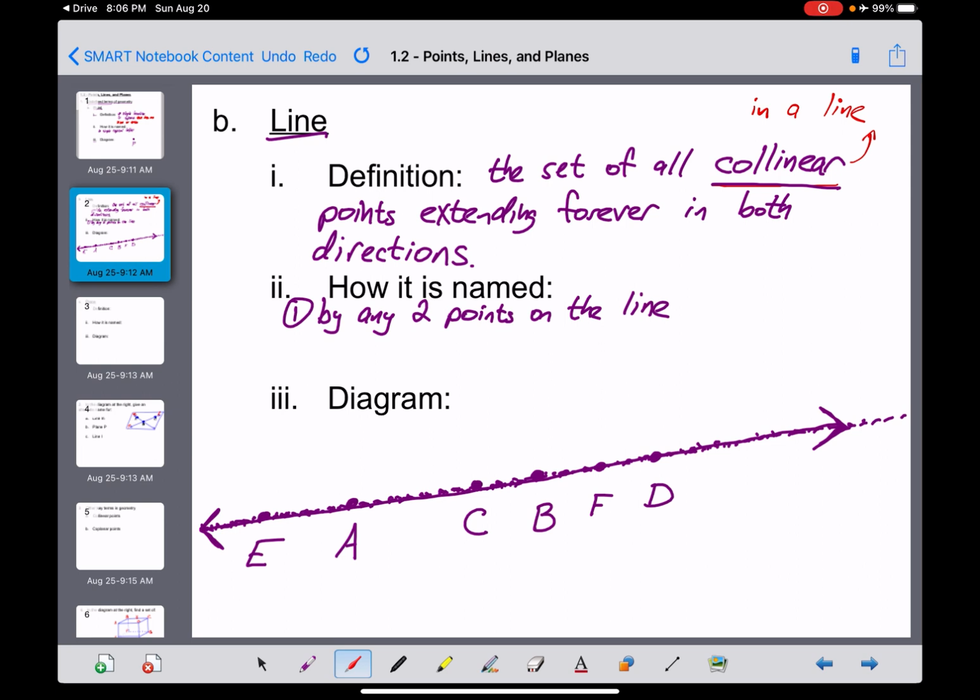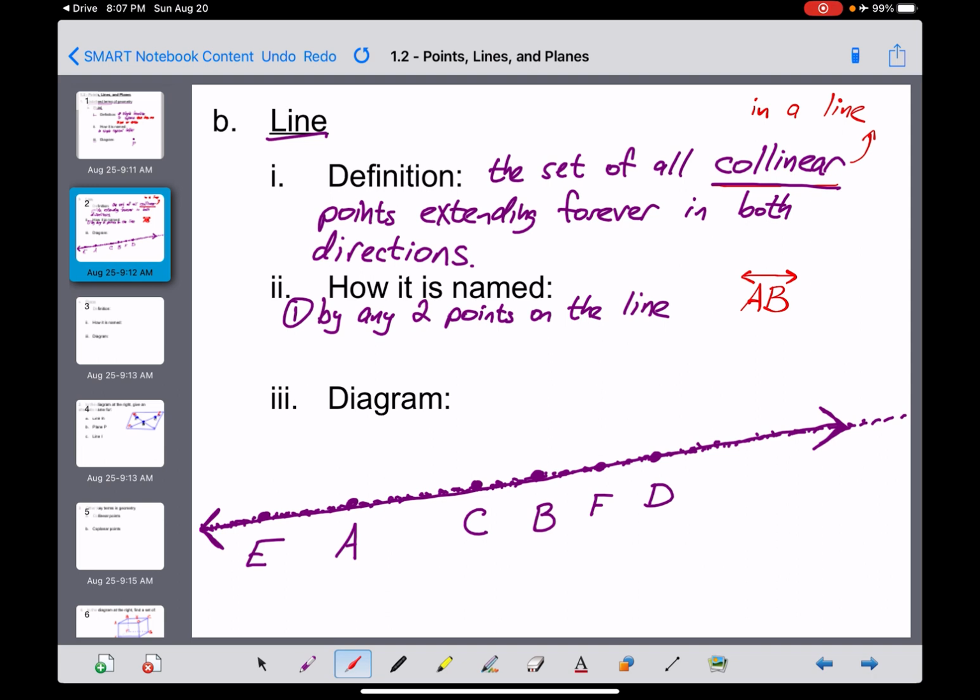Now, the original way we named this is we used point A and point B. So we would put those 2 points right next to each other, and then, this makes a lot of sense, we would draw a line over the top of the letters A and B. And notice the arrows at the end of that. Later on in this chapter, I believe in 1.3, we're going to learn that this means something different. So that's not what we're going to do now. You need the arrows over the top.